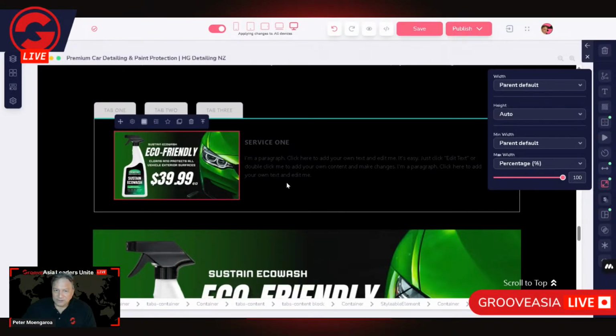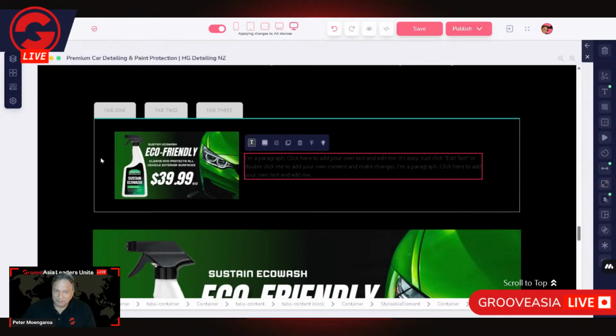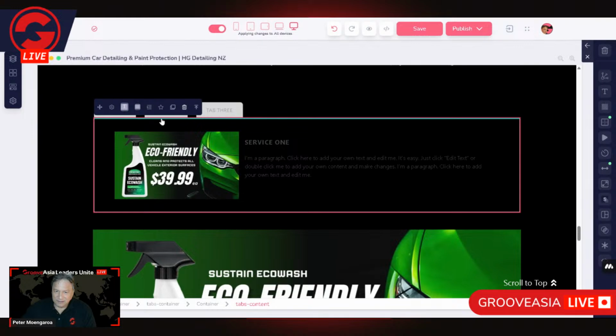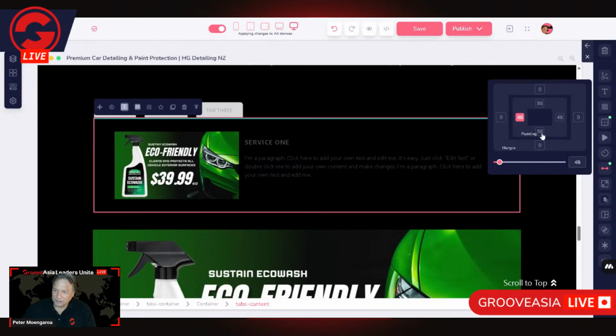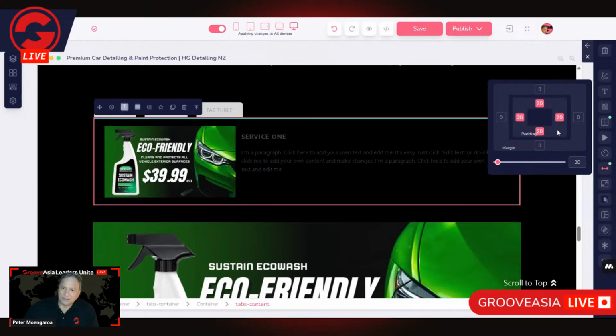All right, so what I might do here is, let's just have a look at the margin. I'm going to come into the tabs content. Is it? Yeah, or maybe the container tabs content. So long as I've got this part here outlined, I'm just going to have a look at the spacing. Okay, so we've got quite a bit of margin there. I might just cut it down a wee bit and make them all the same. Let me just try, say, 20. Okay, cool.